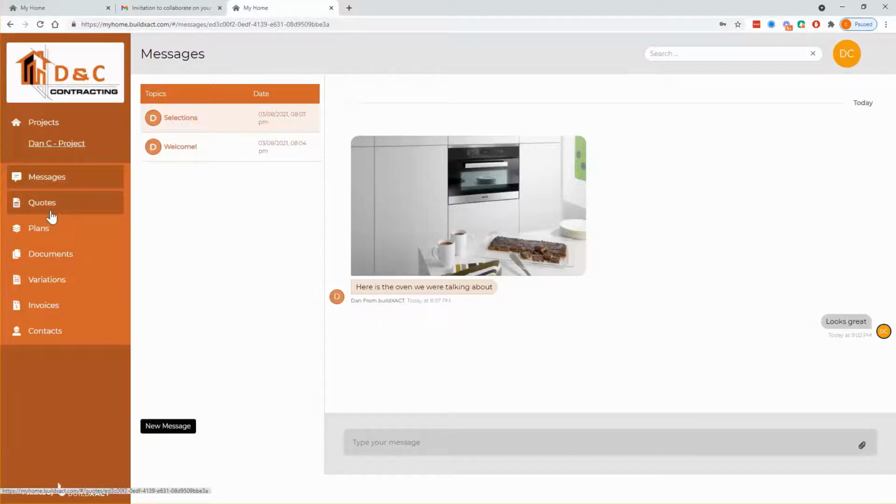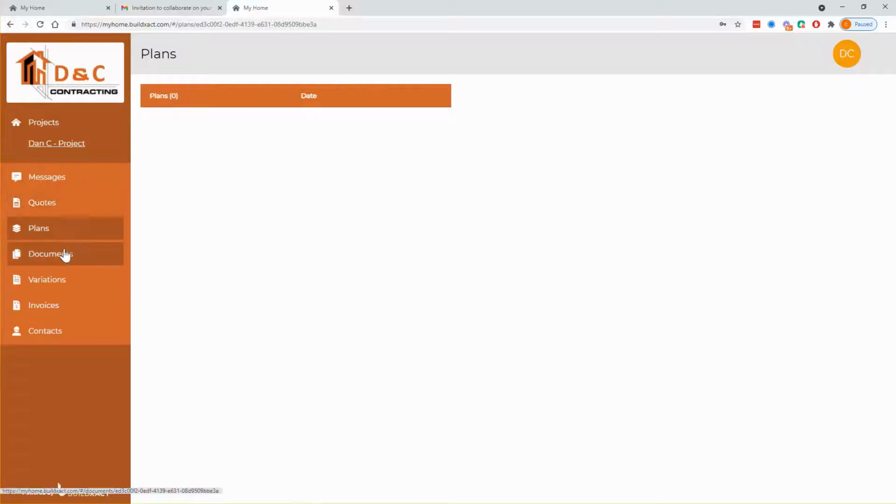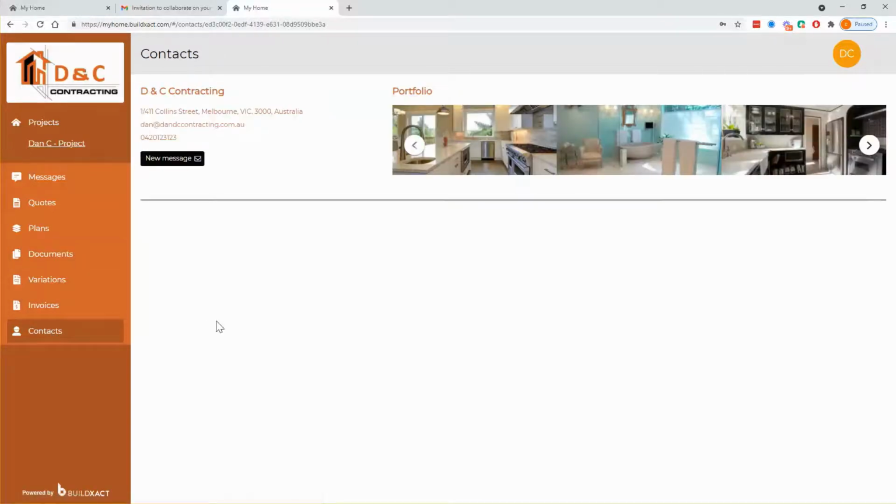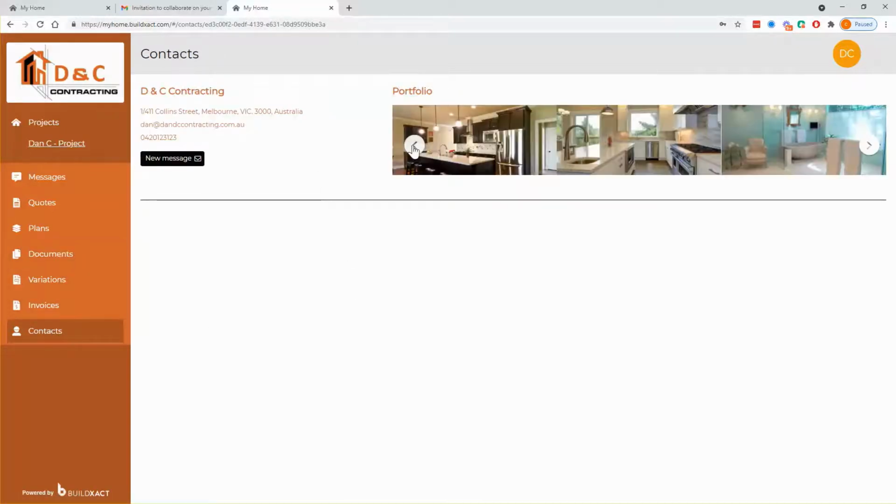There's also sections for things like quotes, plans, documents, which I haven't put too much in here yet, but really just to point out that you are able to come in here and at any point get a document, a variation, a set of plans, or a quote that the builder has shared with you, or trade, I should say, trade as well. As you're going through here, you will be able to see work that the builder has done.